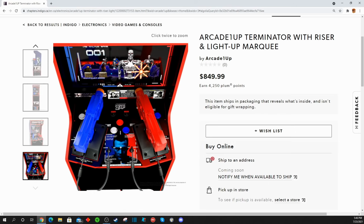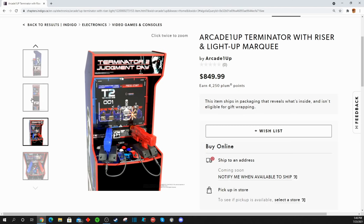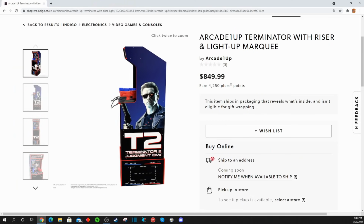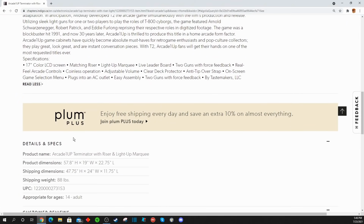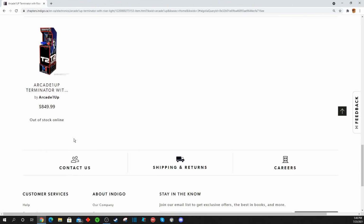Question is, are they removable or not? I think they might be. If not, you are going to be shooting point blank at the screen and just rotating the guns up and around at all the different Terminator robots as they're coming to get you. I don't know for certain if the guns are detachable or not. Also, when I took a look at the actual specifications on this cabinet, it only mentions the Terminator 2 game. It mentions nothing whatsoever about any other games being included on this cabinet, at least with the information on hand for now.